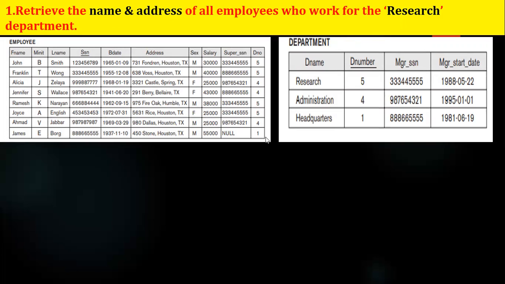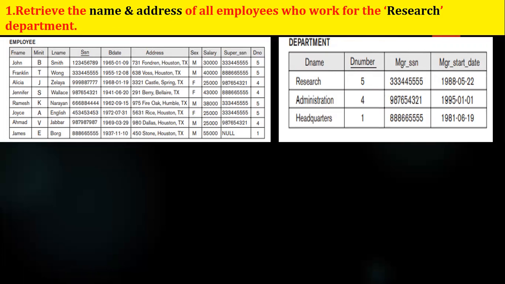The joining attribute we can use is D number, because this is related to the department details. I will join D number from the department table with D num of the employee table. With the help of this attribute, we can join these two tables.